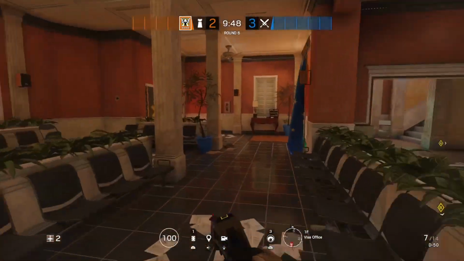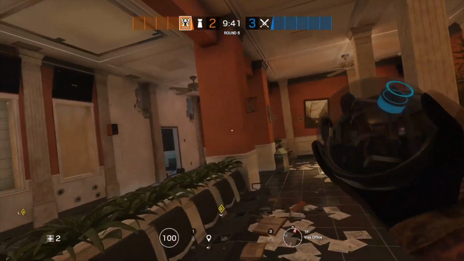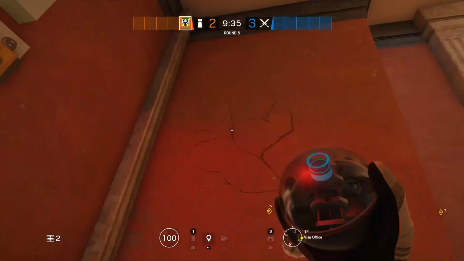Alright, now for the indoor Valkyrie cam. So one thing you want to consider is that wherever you're trying to watch, just make sure they cannot shoot it from outside. So if you're trying to watch this door, don't put it on that corner because then they can shoot it from outside. Obviously, you would put it in this corner.